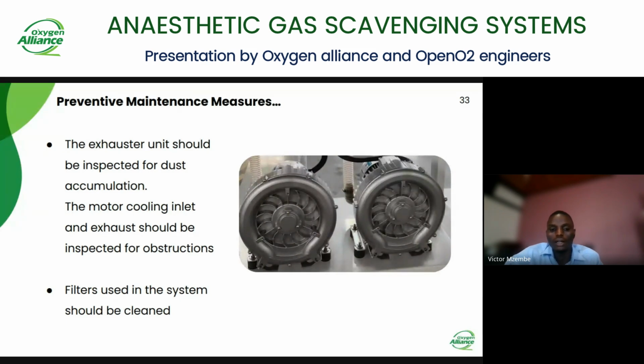Another thing is that filters used in the scavenging system should be cleaned. So you have to make sure that if the system uses filters, the filters should be cleaned. For example, the active system that uses a fan can come with a filter. And also, just to point out, there might be another system which involves pairing the fan and an air conditioner. This is coupled with the fan, with a filter rather. So you have to clean the filter as well.